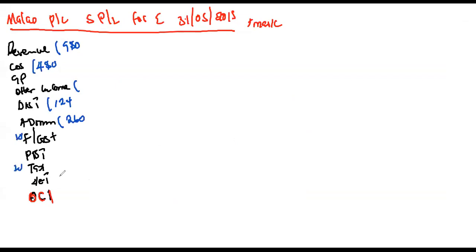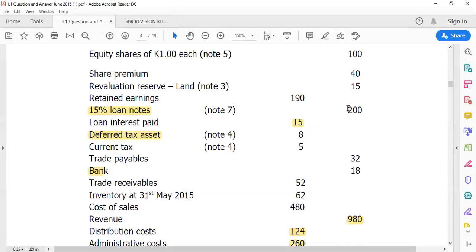Are you seeing? Okay. But for tax, it is easier to get the free marks. Just open the brackets there. And what do you do? Let me show you how you get the free marks here. Even finance cost, there's a free mark here. So on finance cost, what you do before you go anywhere, simply post that free mark there. They've told you that it is 15% loan notes. Have you seen 15% loan notes? How much? 200. So what do you do here?